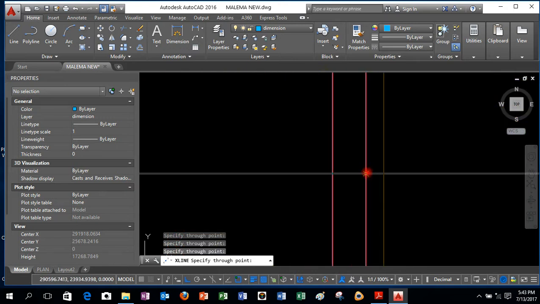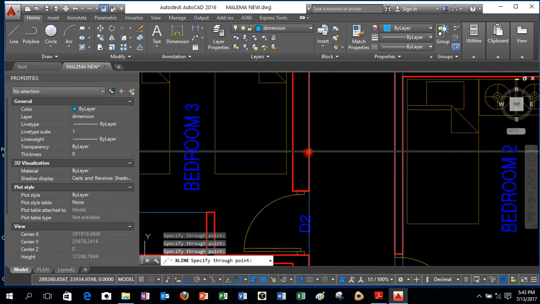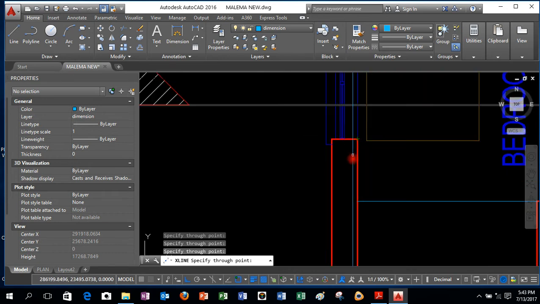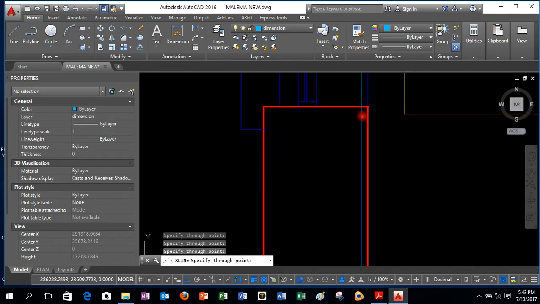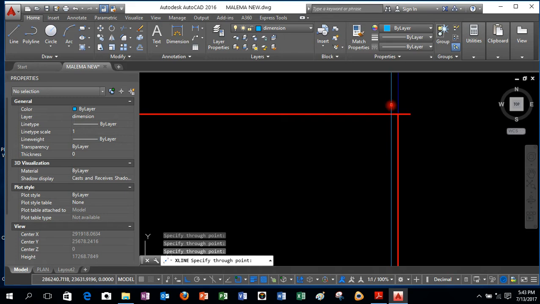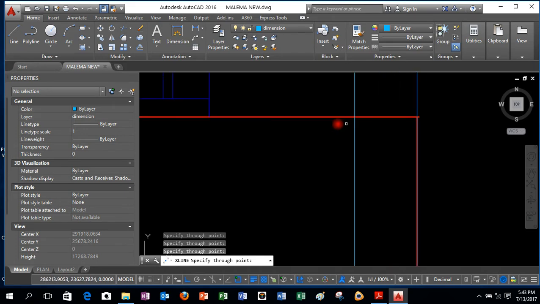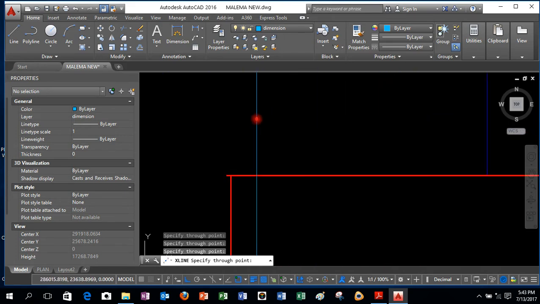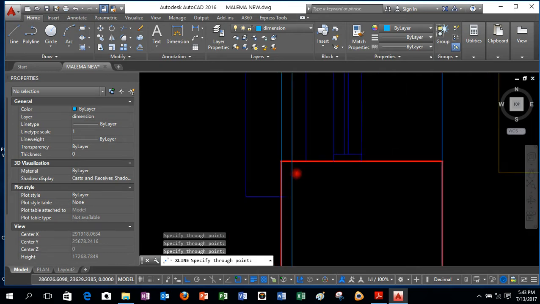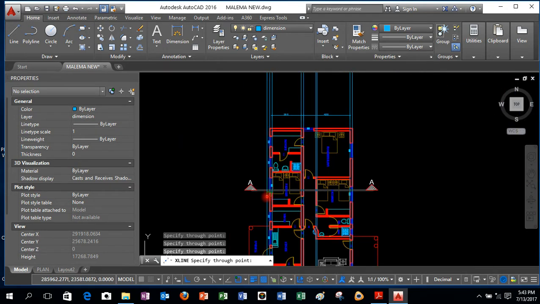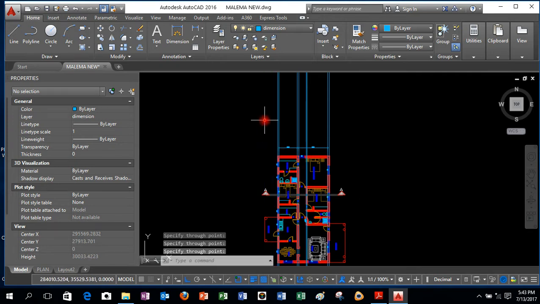So this is our cutting line, and then you have that point, and you draw the lines on the walls. Of course, we have that as our section point, and again that point. So we've done now with the sectioning, and then you can exit.